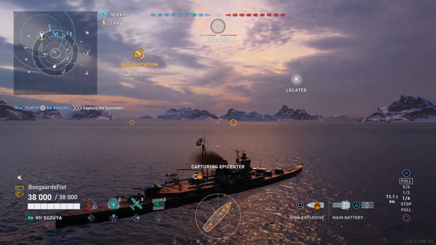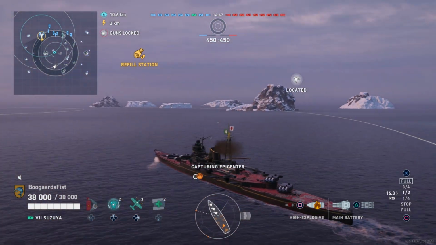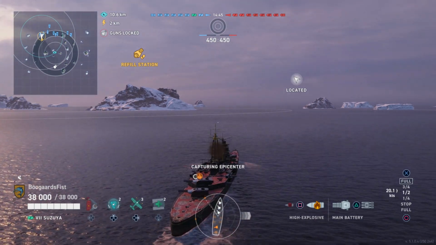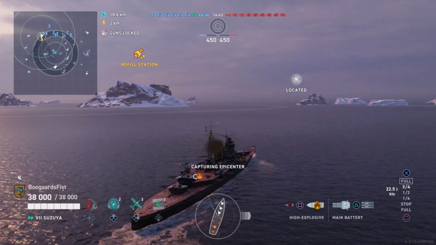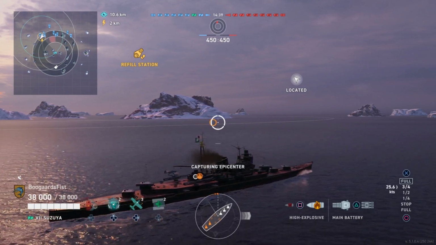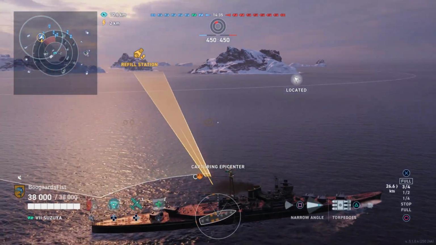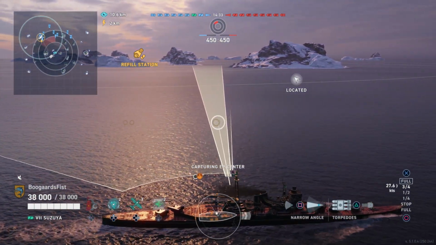All right, so we spawn in on the western flank here. Epicenter is the name of the game. One destroyer per side and carrier. All right, so we're going to be looking for opportunities to move forward here. Maybe try and get a little bit on the flank there. We're going to trend towards the southwest here, see what we can see. We're going to be careful of any planes coming in. We don't want to get spotted.